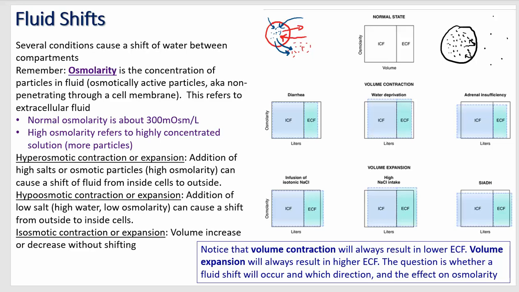And the reason we say that is because the only other option now is for water to move in. Okay? So that's going to pull the water in, and that cell is going to expand, because it's trying to match the concentration of particles inside and outside. So it's trying to get the same concentration inside and outside, and if they are osmotically active, which means non-penetrating, they can't get through that membrane, the only way to do it is to pull water in.